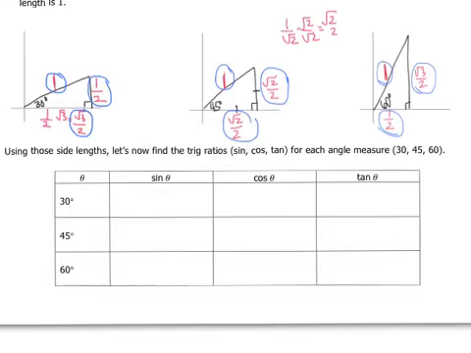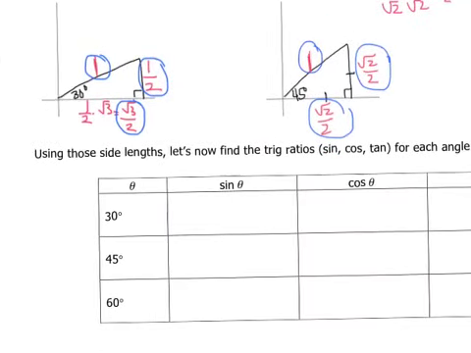What we are going to do, again, using those side lengths, is find sine, cosine, tangent for 30 degrees, 45 degrees, 60 degrees. Use your opposite over hypotenuse, adjacent over hypotenuse, etc. So let's work on that 30-degree angle first. If I am finding sine of 30 degrees, that's 1/2 over 1. Always, every single time for any triangle, sine of 30 degrees is 1/2. Okay?